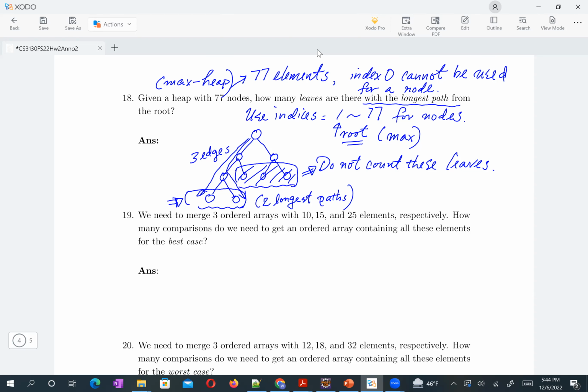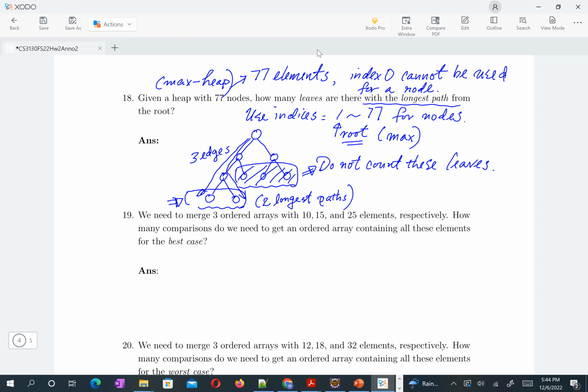Next one. Questions 19, 20, 24. We have several choices to combine, merging two at a time. For question 19, number one, we can combine 10 with 15, then combine with 25 elements.